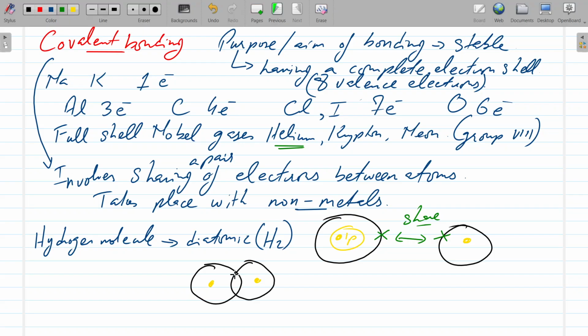And what we have within this overlapping region, if you want it to be clear, what you can do is, instead of using two crosses, you can use a dot, just like the dot and cross. And so you've got two electrons. Now, one electron belongs to one of the hydrogen atoms itself, and the other it's sharing with the second hydrogen atom. Similarly, this guy has one of its own, and it's sharing the other. And so this way, they both now have two electrons, and that means they have a full outer shell.